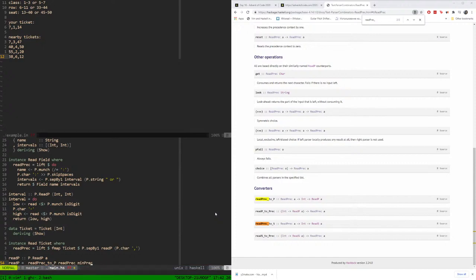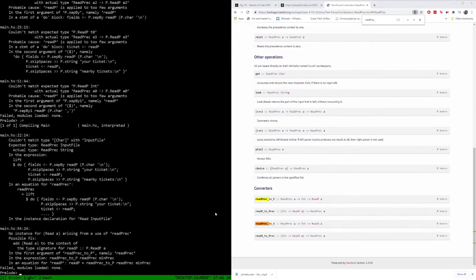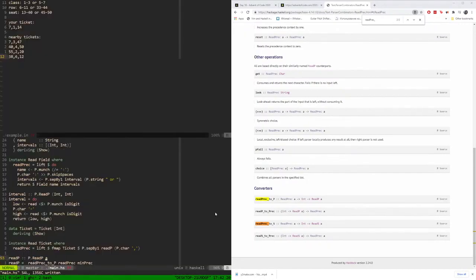Yeah. No instance for read arising from use of read precedent. Yeah, so probably we have. Wait. In the 54. Yeah. Okay. You won't read?